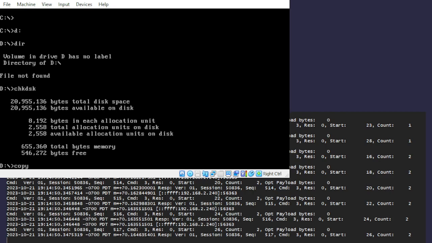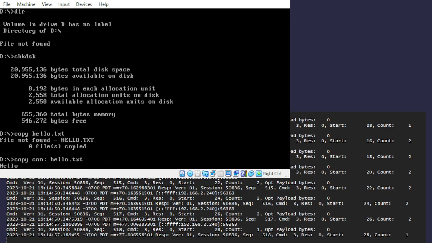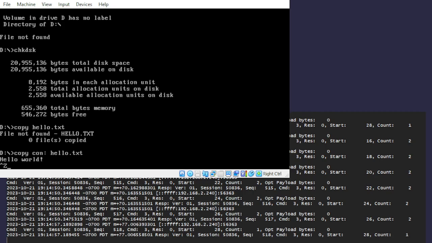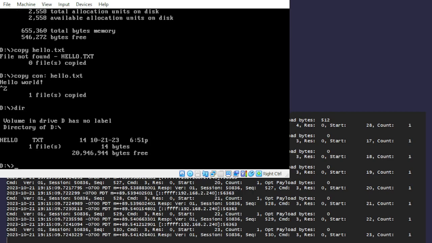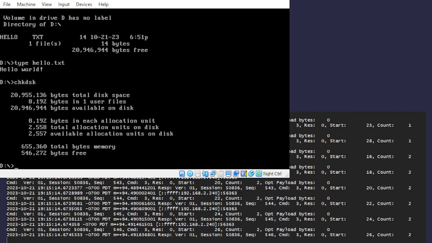Let's create a file. Whoops. That's an invalid command. And there it is, 14 bytes. Check disk is still happy.